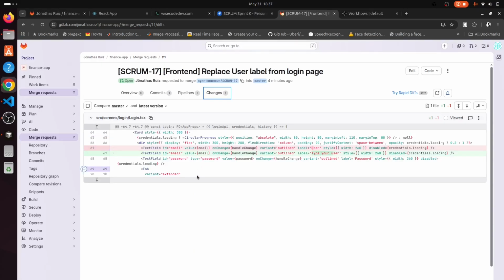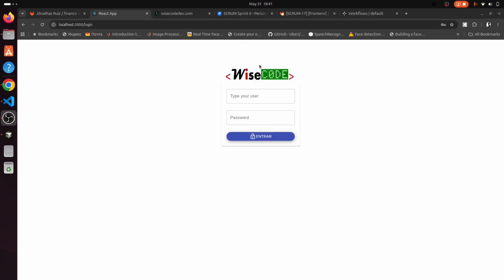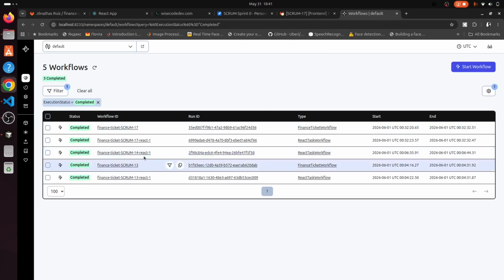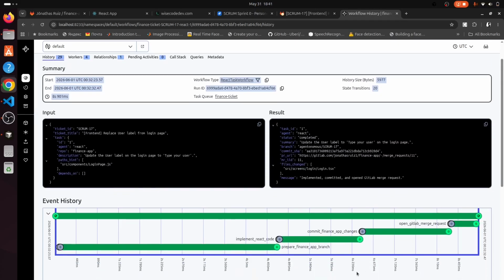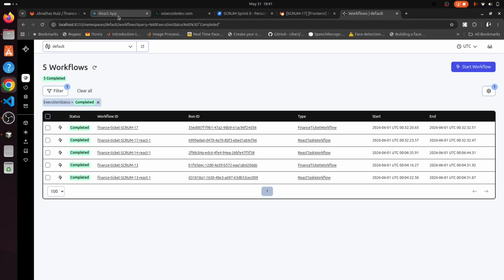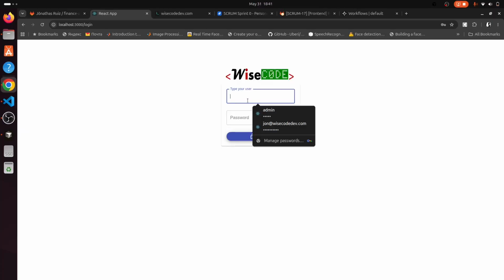The developer is actually going to participate in the process now that the pipeline has chosen the model, planned, executed, tested, and opened a pull request. Same thing, after finishing running the React specialized agent and opening the pull request, if we head over to the page itself, you can see that the application is in auto reload mode, so it already updated after the test got executed and it's already displaying your changes.